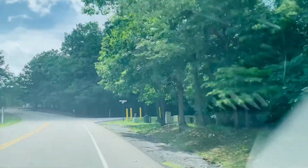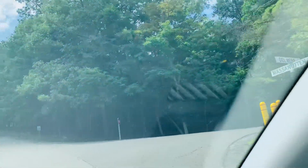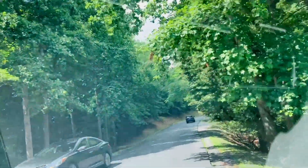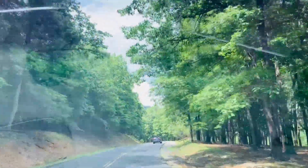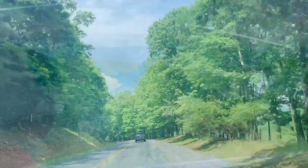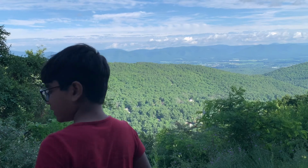With Painter's Pond, I also thought of showing you the scenic overlook on the very top of the Massanutten Mountains. Not really the very top, but it's the highest you can go. So you have to go through this road called Dal Webb Drive. It's a little bit long. And at the end of it, that's how far we can go. There's more, but that's how far you can go. There's the scenic overlook.